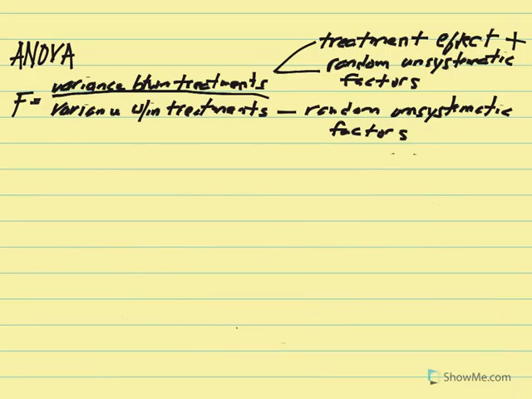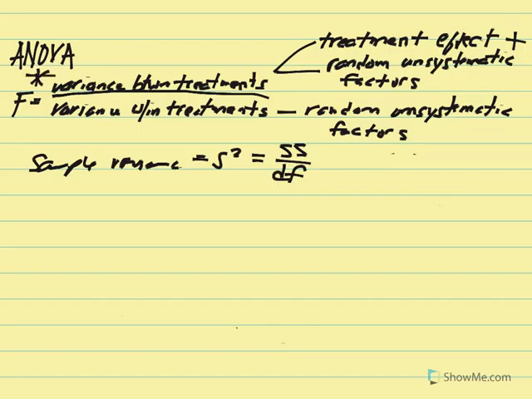So again, the F ratio is composed of two variances: variance between treatments over variance within treatments. Each of the two variances in the F ratio is calculated using the basic formula we learned in Chapter 4. So sample variance we learned was equal to s squared, and that was equal to the sum of squared deviations over degrees of freedom. So again, when we talk about variance, you should recognize that this is the basic equation for computing variance. It's going to be a sum of squared deviations over degrees of freedom.